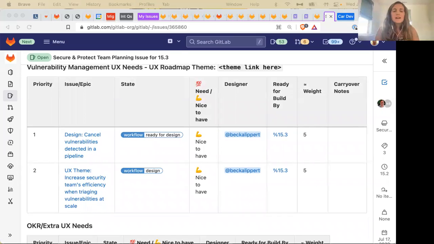That took up a chunk of time, and then I need to revisit filters and groups. So I linked to that theme there that has filters, grouping, custom saved views. That's the second item. But then there's a one-off of canceled vulnerabilities detected in a pipeline, or revert, or whatever the word is that we want to use there. So that will be the other thing that I'm looking at.